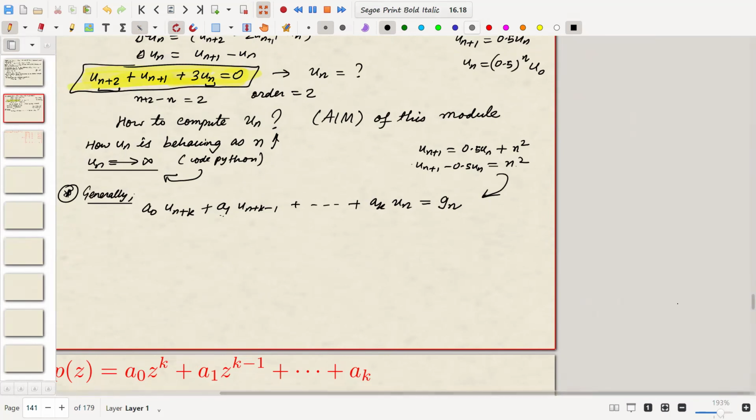So you can compute the value of un in general, and if that contains n square and n cube, can you tell me what is the complexity of that code? Yes, order of n cube, you will take the bigger one. So how will you compute this un? You have to know the methods, and that's exactly what this module will do. You got the idea? You got the relations of where it can go.